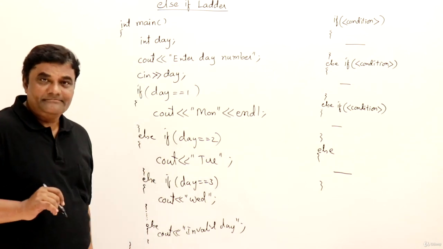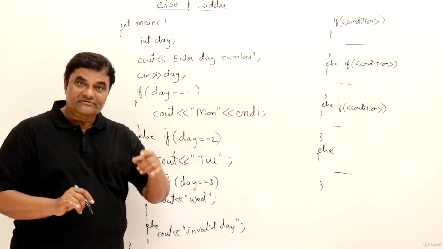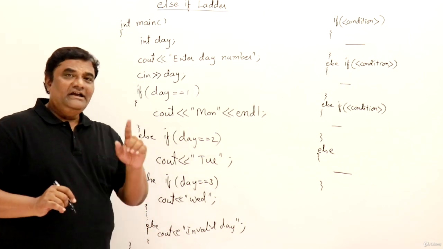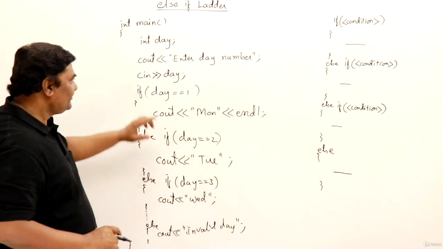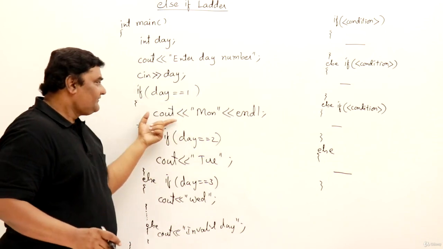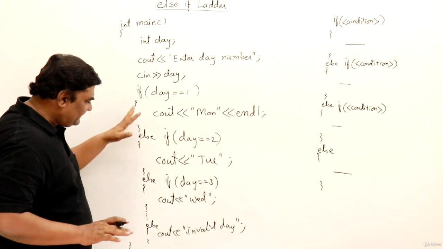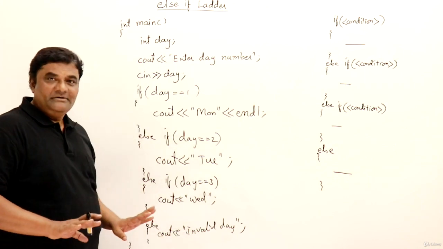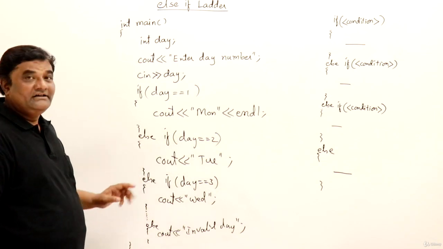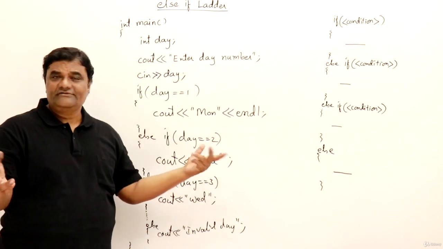Now one important thing: how it works, that we have to understand. So that will help us to understand the next topic. Let us see how it works. If I give a day number 1, it will come here and check if the day is 1. Yes, true. So it will print Monday. It will not go into this else, means it will not enter into all these things, because this is the outermost else. All these things are inside this else, right? So it will not enter inside. It just checks this one. It is true. That is enough.